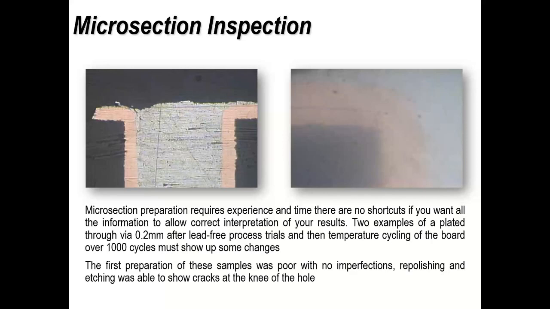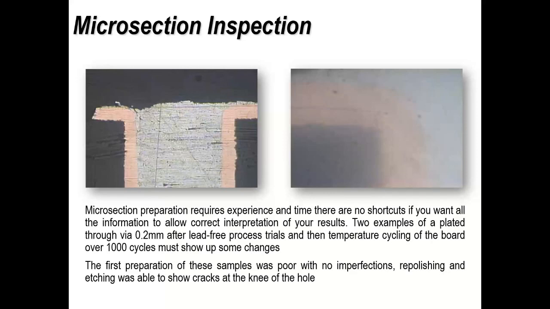So these were microsections. They were produced for me. Now, they don't show me anything. They are awful. So I took the sections and re-prepped them. I did them again. So I ground them slightly, and then I polished them and then etched them. And I'm not saying, like I said earlier, I'm not perfect, but I'm a lot better than this. So in these two examples, you can see some solder in a hole, and on the right-hand side, you can see a milky white deposit. That's about as best you can see.